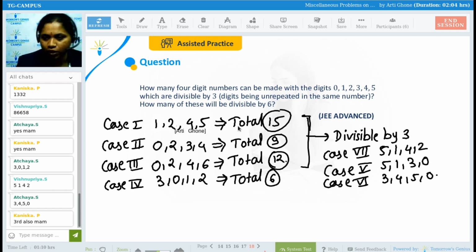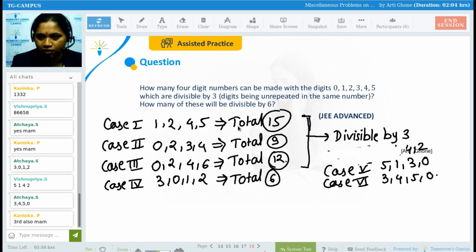Will erase any of the case 1, 2, 4, 5. Okay, case 7 we have to eliminate. Right? Now it's clear? Done? Case 3 is also having 0, 2, 4, 6, ma'am. So we need to change it. 0 will keep it 0, 3, 4, 5. Right? Now no repeating case.